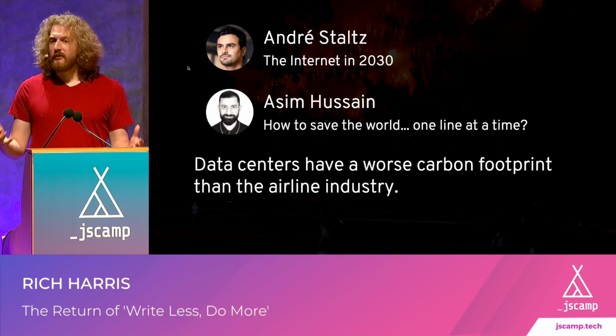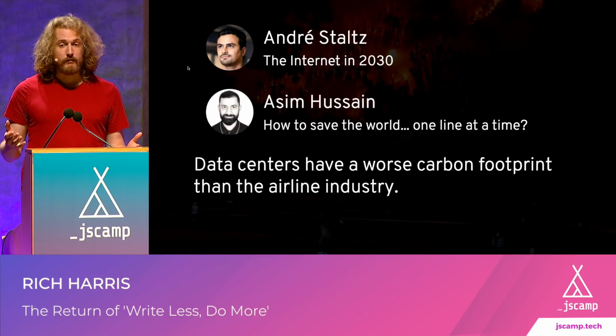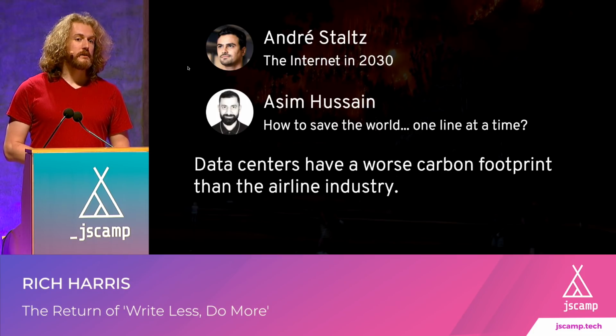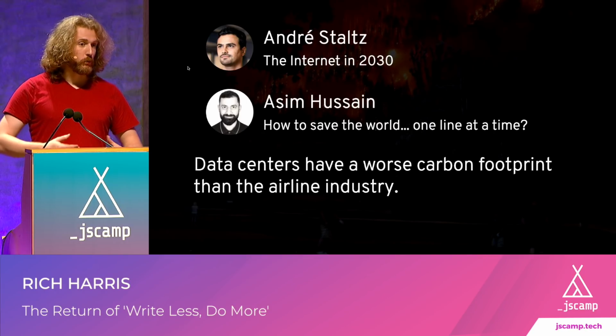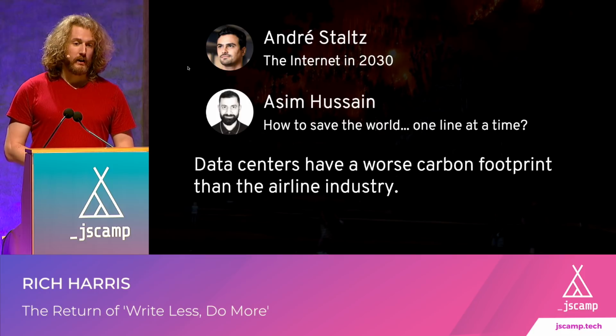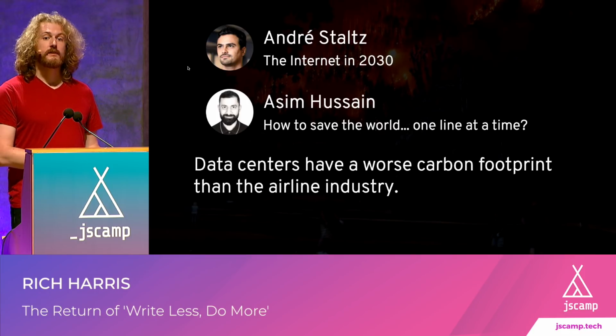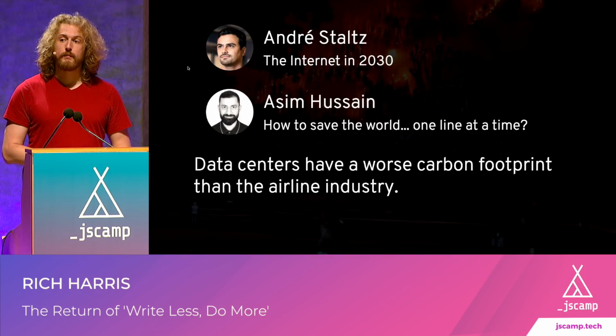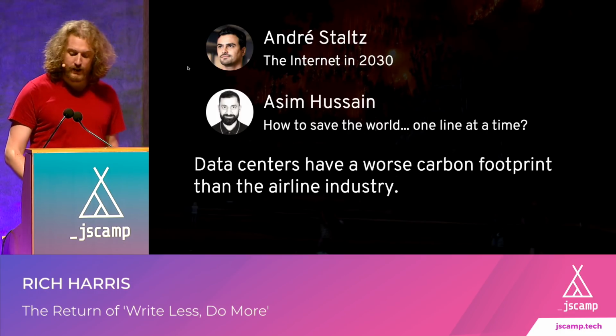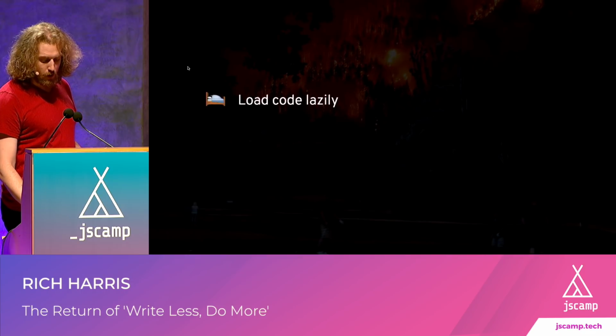So, in other words, the physical internet is a very real part of the global climate emergency, and by extension, so are we. And so perhaps we need to start thinking about the ways in which we could mitigate some of that effect. For example, if you have a server-side rendering solution that uses drastically less CPU, then you could scale down your back-end infrastructure. Some of the other ideas that might make sense.